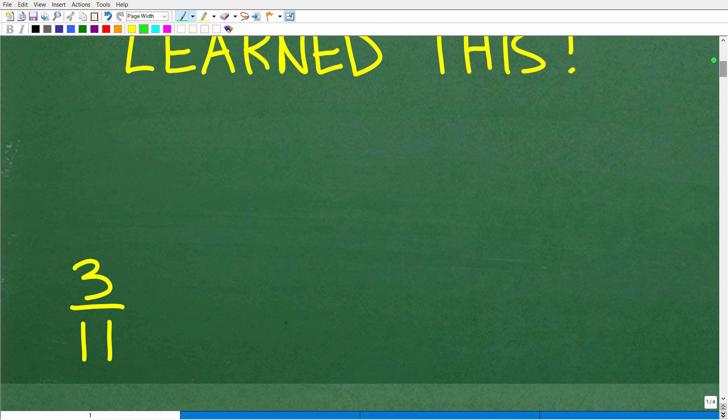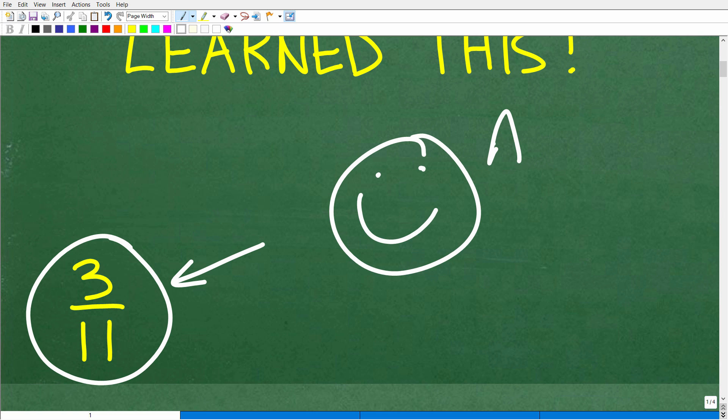So now that I've built this whole thing up, let's go ahead and take a look at the correct answer. The correct answer is 3 over 11. Now if you got this right, that is really impressive. I'm going to give you a nice little happy face, an A++, 150%, multiple stars. If you were in my math class, I'd say you're dismissed. Enjoy the rest of the year off.